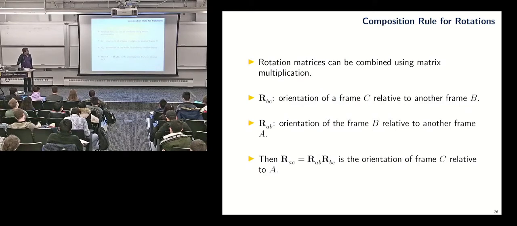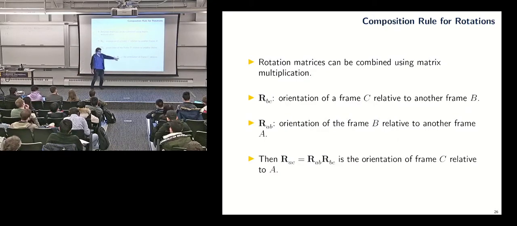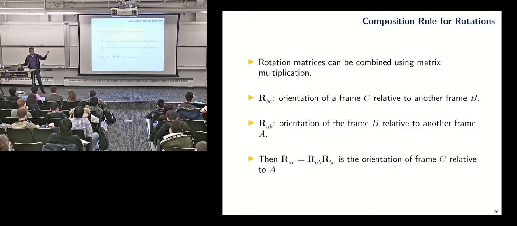So again, we have our usual composition rules, which just mean that these things work the way you think they do. So R_AB and R_BC are constructed in the ways that you think they should be, given by all of these coordinate expressions. And then the thing at the bottom says when you multiply them together, they behave the exact way you think they should: B in terms of A and C in terms of B, but when you compose them together, you get A in terms of C. These things cancel out, which means you can measure A and B, you can measure B and C, and that for free gives you the measurement between A and C.